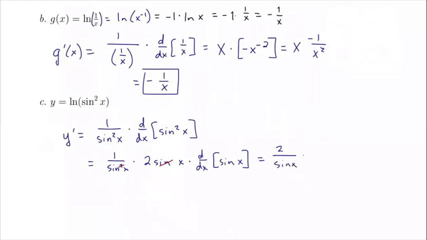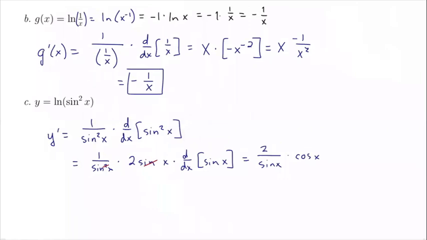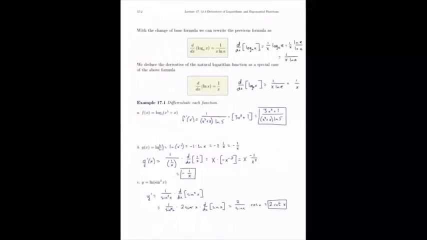That's simplifying the first part. And the derivative of sine x is cosine x, times cosine x. And then maybe we're savvy and we see that cosine x divided by sine x is cotangent x, and we have 2 cotangent x. It's a nice move. If not, 2 cosine x over sine x is equivalent and probably fine for most purposes. So there we go. Derivatives with logarithms. Once we know how to differentiate a logarithm, chain rule, product rule, all these things are going to kick in and still be applicable.